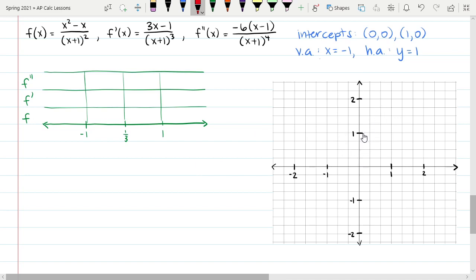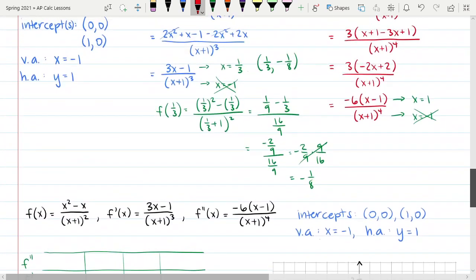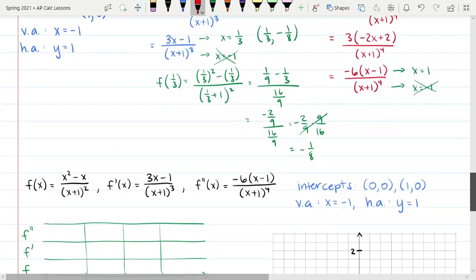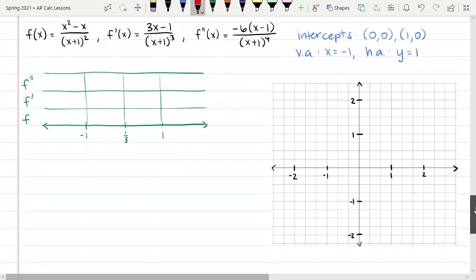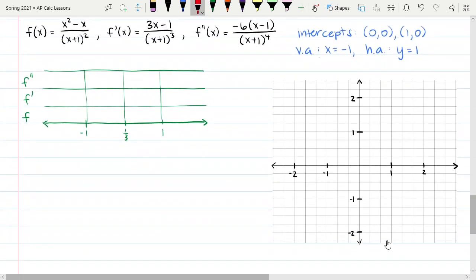And then similarly for my y-axis, notice that I'm going by 1/4, and that's because I do need to include x equals 1, but remember that the y-coordinate of when x is 1/3 turned out to be negative 1/8. So I wanted to make sure that this was divided up small enough that I could still figure out around where negative 1/8 should be. So that's going to be halfway down between 0 and negative 1/4.